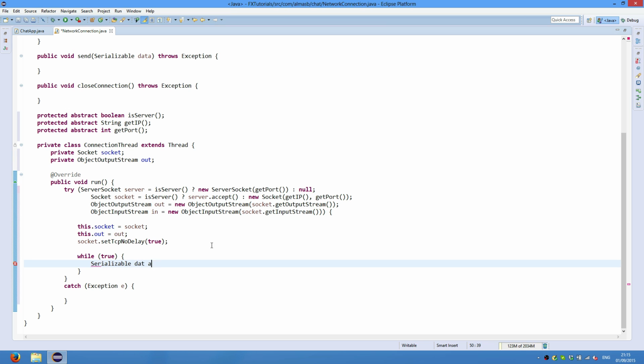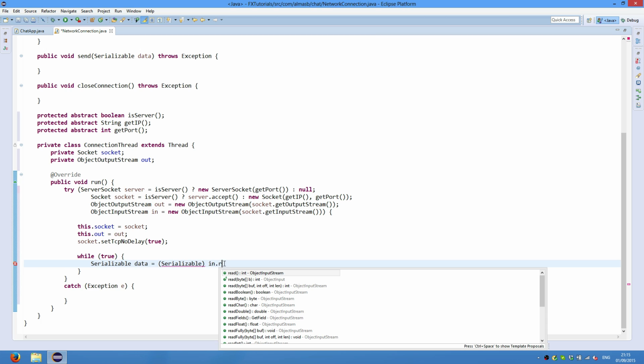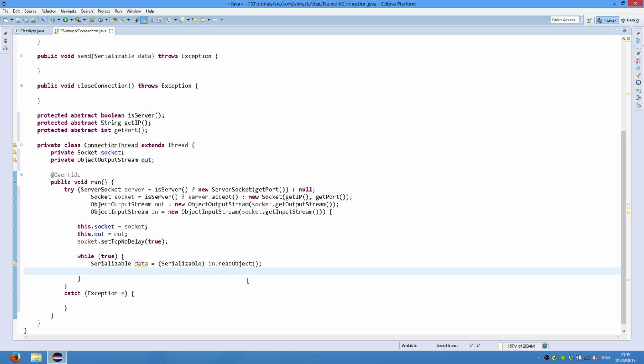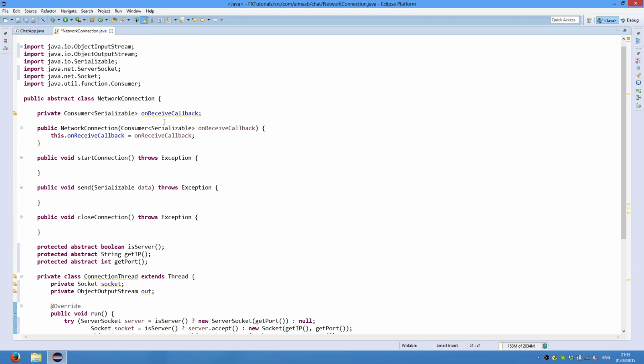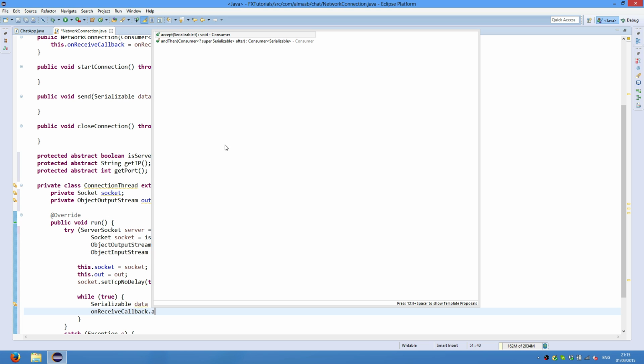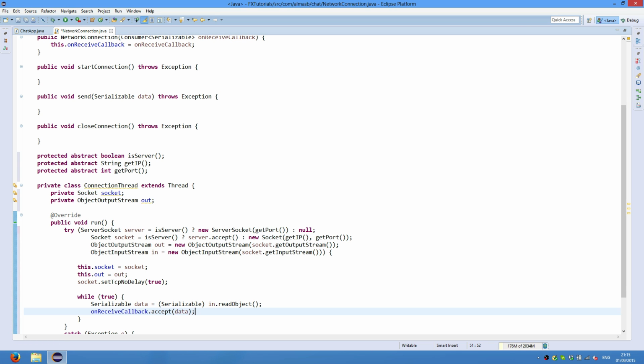Serializable data. So this is the stuff we receive from the other end. We can typecast it to serializable because we know it's going to be serializable. We sent it in read object. Finally, we're going to handle the stuff with the onReceive callback. OnReceive callback accept data.